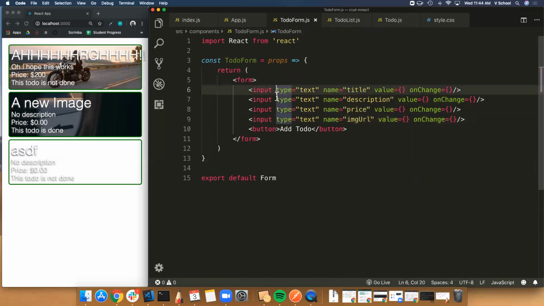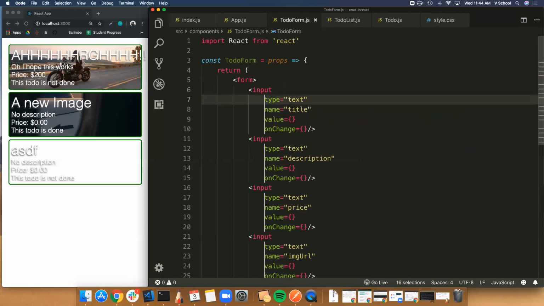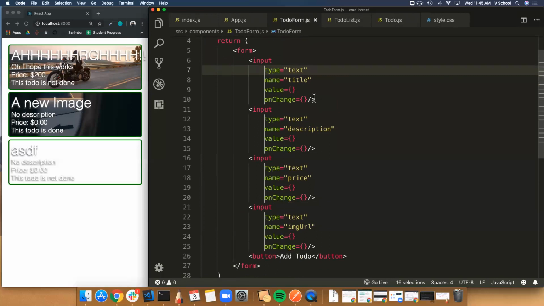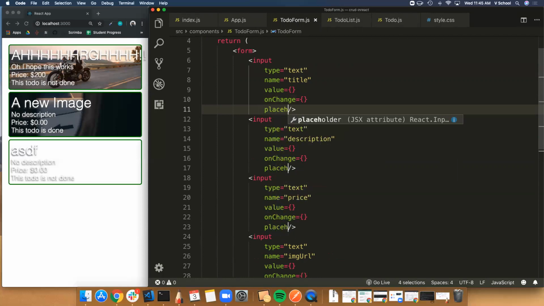And before we get too far, I better do this now. Should have done it initially. I really don't like this game, but the payoff is worth it. There we go. I did that again so it's easier to read on the page, and then I can just add a placeholder to each.